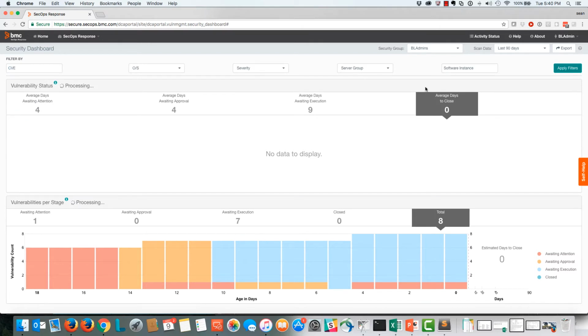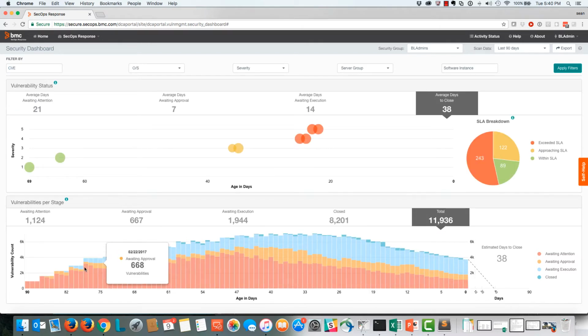Now on the bottom, we're seeing basically a stacked graph. The bottom graph shows the list of vulnerabilities awaiting attention, waiting for IT to figure out what to do with them. Yellow is vulnerabilities in an awaiting approval state. Those in light blue have been scheduled and are pending execution, or the next maintenance window. And dark blue shows vulnerabilities that have been closed. We'll also see the burn down or trend rate that'll predict how long it takes to get them all closed out if we keep working at the same rate.